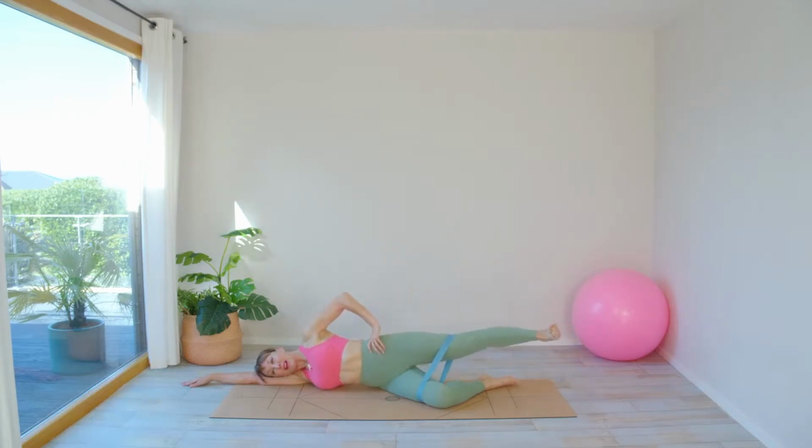Lift, flex, point and down. Lift, flex, point and down. Lift, flex, point. Just 2 more. Lift, flex, point and down, and lift, flex, point and down. Well done. Bring those knees in.